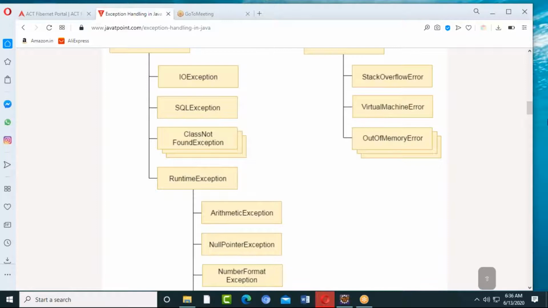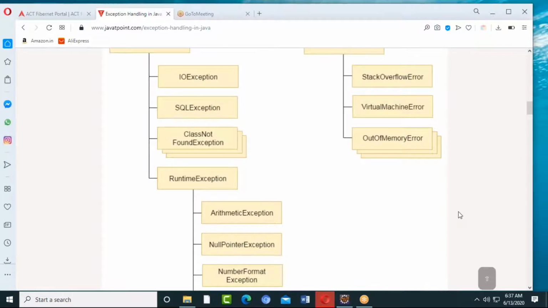What is checked and unchecked, and what is compile time, and what is runtime? Runtime is after the compile time, like when we give inputs, when the output is coming, it'll ask for some input. That is unchecked exceptions, that we don't have control over. Whereas checked comes into the normal program when we write at the compile time.